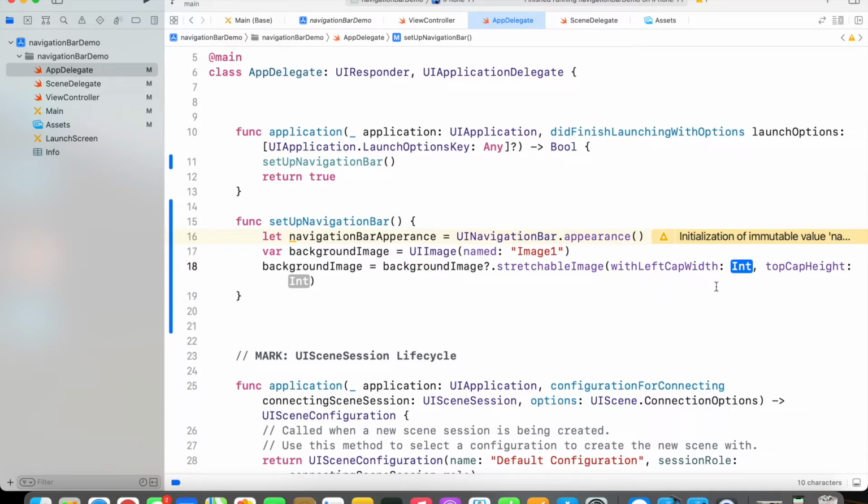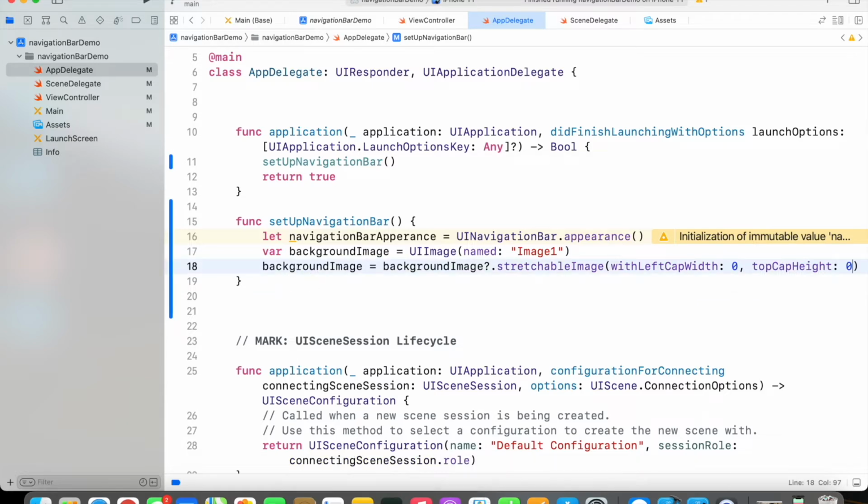If you want the entire image to be horizontally stretchable, then specify 0 for left cap width. And the entire image will be vertically stretchable if you give 0 for top cap width. So here I am going to give 0, 0 for both the cap widths so that the entire image will stretch horizontally as well as vertically.